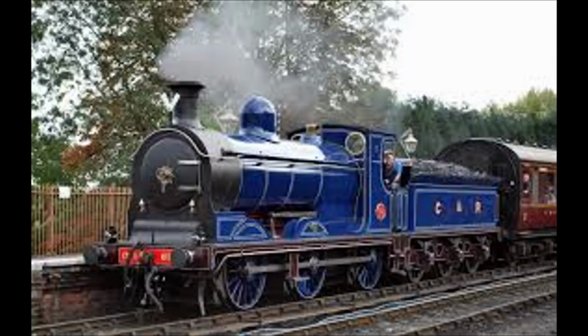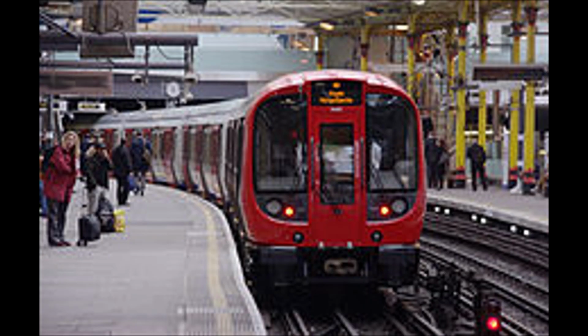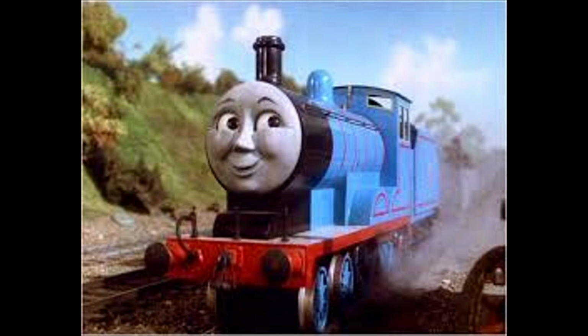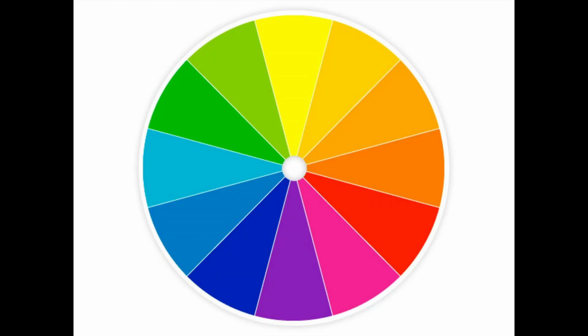They are the colors the engine has. Liveries can range from what railway they're from, or what paint the workshop painted the engine with. If your character is from the LNER, you could give them LNER green. If the character is from the Caledonian Railway, they could be the blue color. If the engine is from the London Over/Underground, they could be Metropolitan Red. If your engine is a soda engine, they could be NWR Blue. And just to note, this doesn't stop you from making up your own livery. If you want to make up your own mix of colors, go for it. My own suggestion is to use colors that make sense. Maybe go by the color schemes from the color wheel. Complementary colors, triadic, etc. Go by colors that make sense.